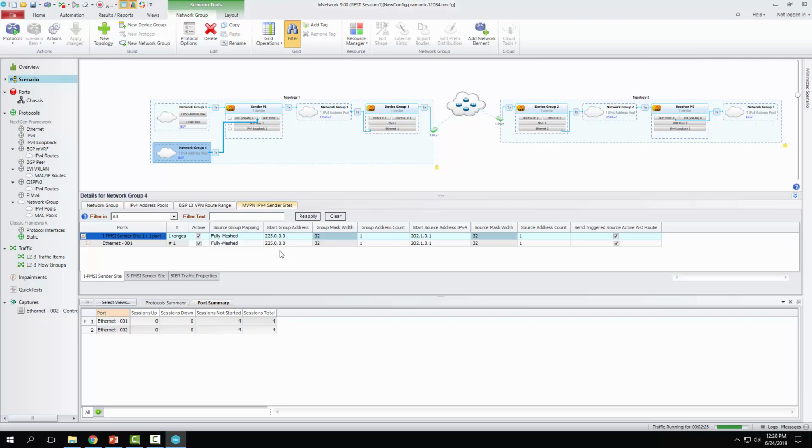On the sender side, SPMSI could be used as well, but currently SPMSI is only supported for PIM-SM and PIM-SSM and not for ingress replication.